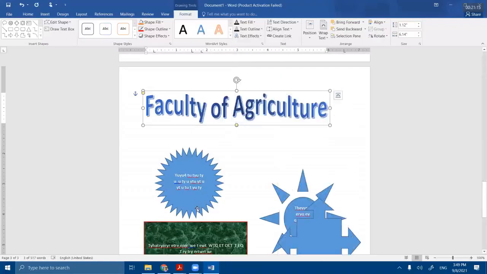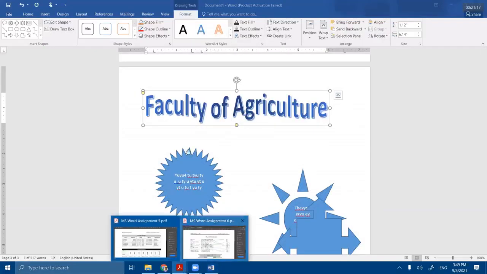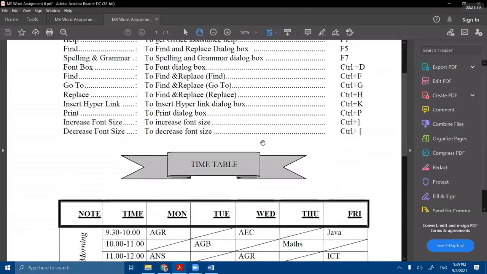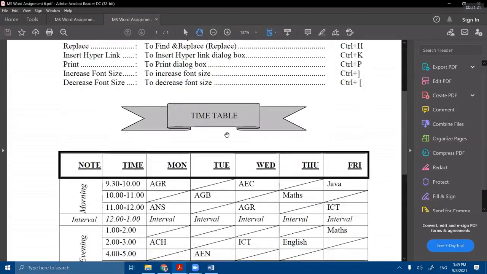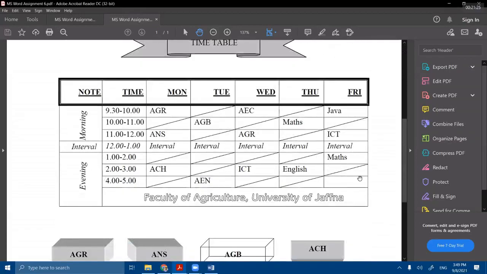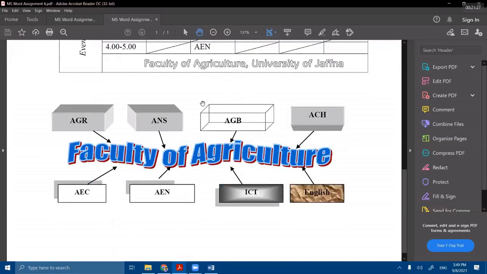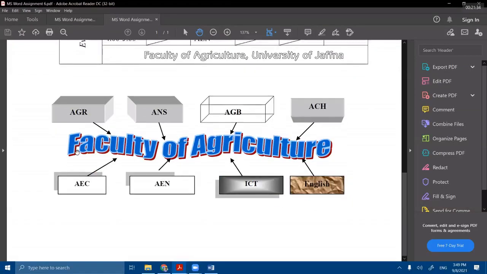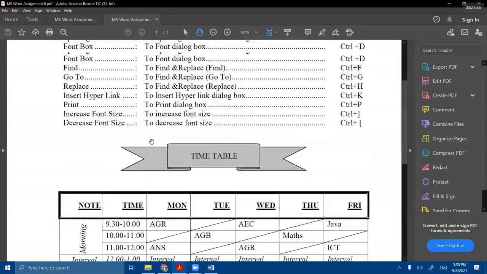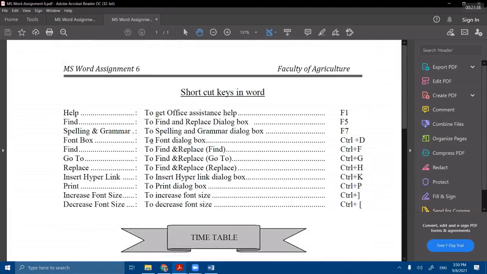Okay, now the sixth assignment, you can do this, and for this one you can use the auto shape, and actually this is the table, and this is the auto shape and the word art. Okay, now these assignments you can also do.